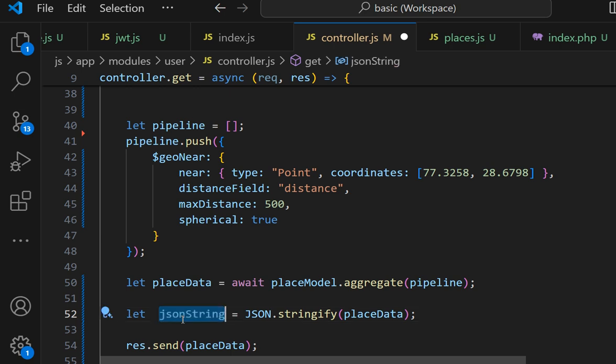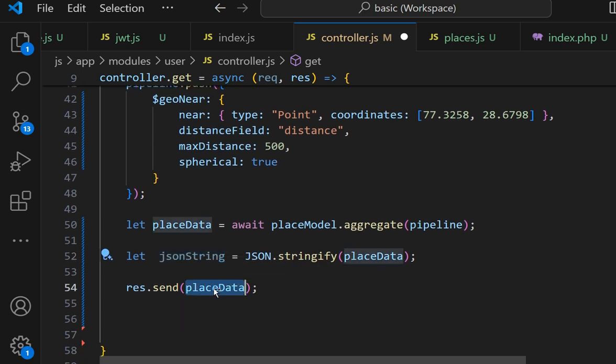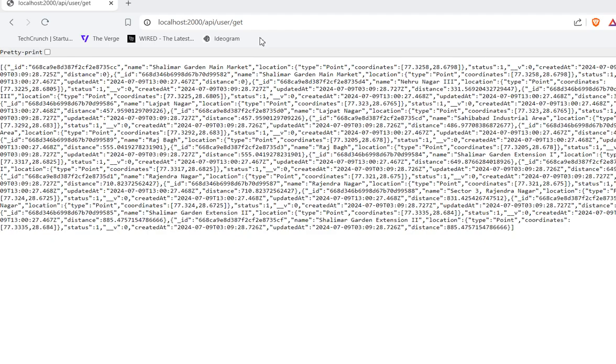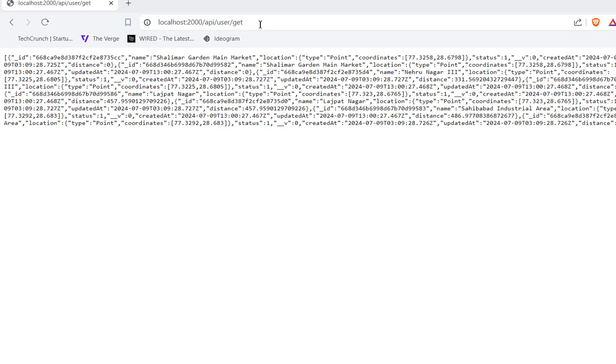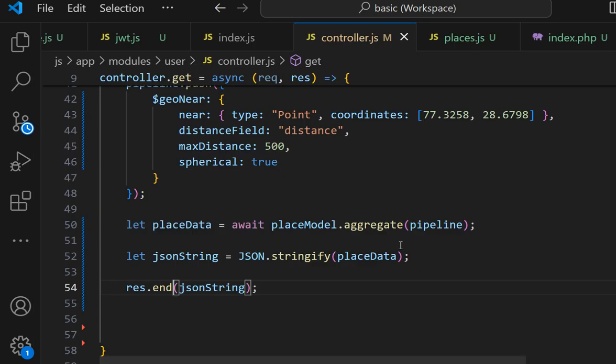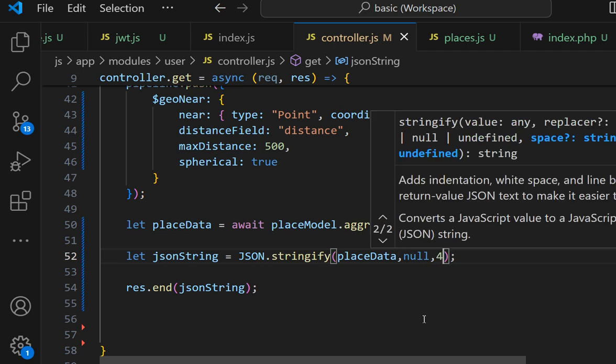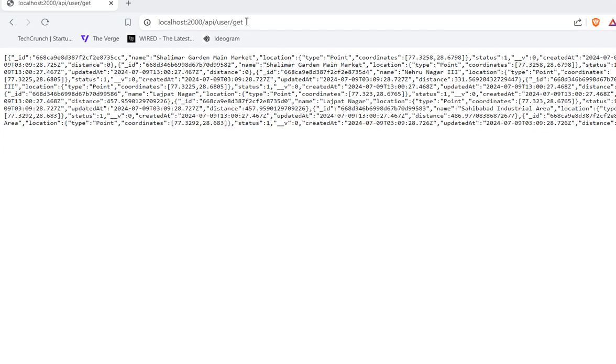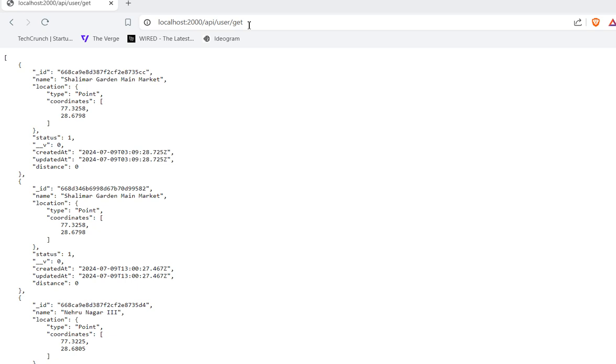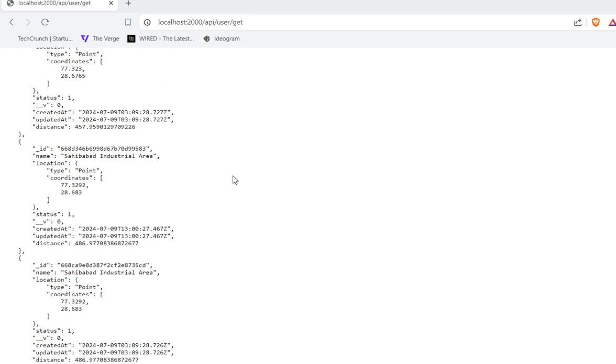Let JSON string, need to just send it. Now you can add 4 here. 4 means pretty. Now this data will be pretty.